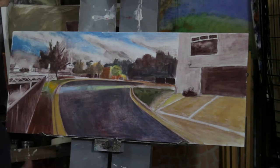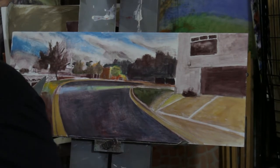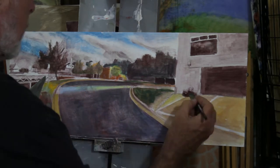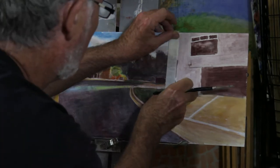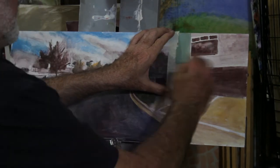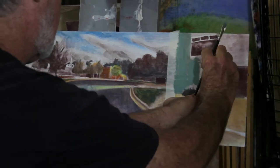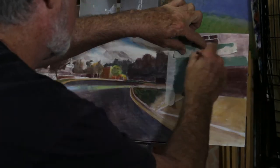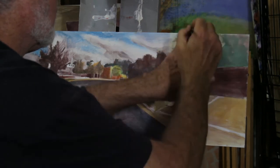Very little colour is being used here but it's quite strong. The tendency for the paint is to dry darker as you put it on, so you tend to have to add more white than you think. It's really hard to judge — unlike oil paint where you can mix the right tonality straight off and put it on and it doesn't change. In egg tempera it changes dramatically. A good practice is to have a sheet of paper that quickly absorbs the water out of the egg tempera; as you mix the paint, put a few strokes onto that paper before you put it onto the painting, and you'll see what your final colour will look like.